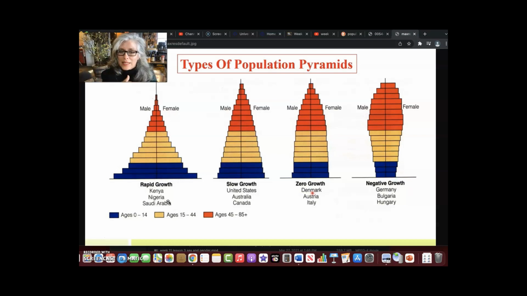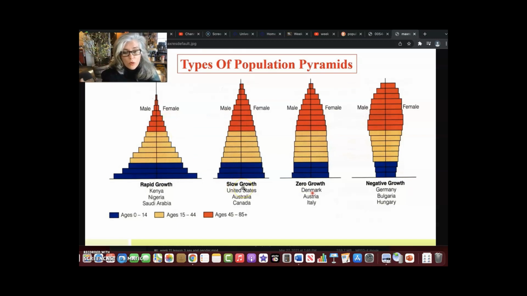But when we look at this, we can see from the graphic representation that these 3 examples of societies are growing really, really quickly. There's a ton of babies being born, and something around middle age is really increasing the death rate, so that you have very few people who survive up to these 45 to 85 years plus. You have a lot of folks gone before even the 85-year-old range.